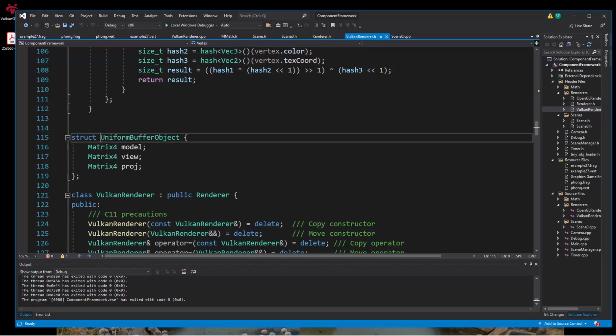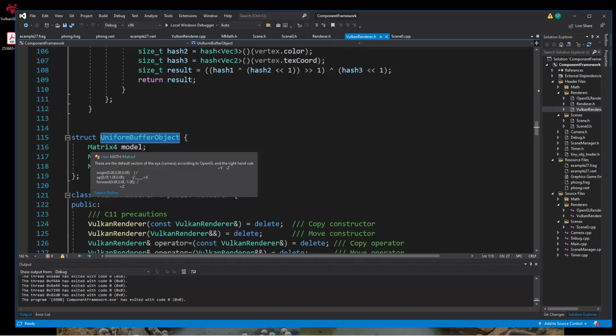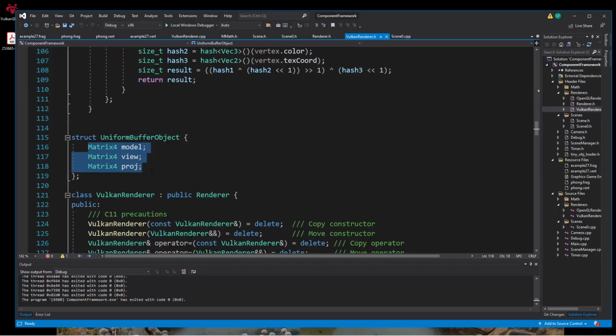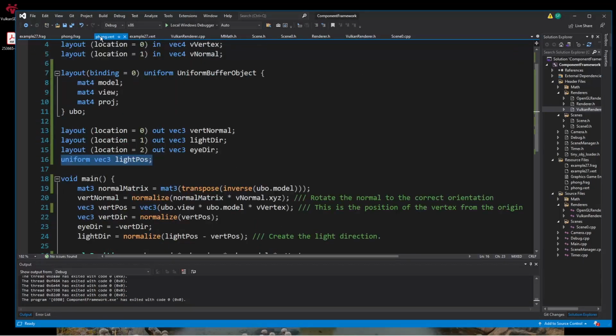But here's what I wanted to find. Uniform buffer object. And I've got 4 matrices in here. Please note the order of the matrices. I've got the model, the view, and the projection. I don't care what order you put them in, but whatever order you put them in, it better match up here when they load them up. Because all this is going to do is sequentially string together 4 mat4s. So that's going to be 16 floats plus 16 floats plus 16 floats. And they're going to be interpreted as first the model, then the view, and then the projection.